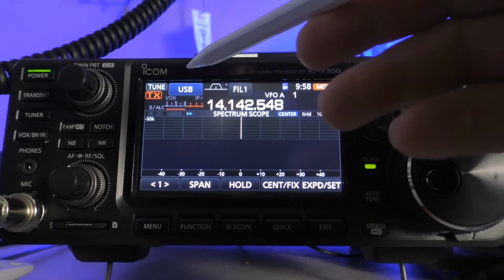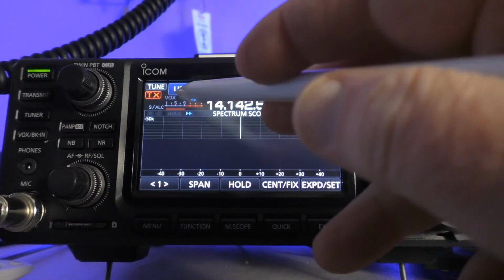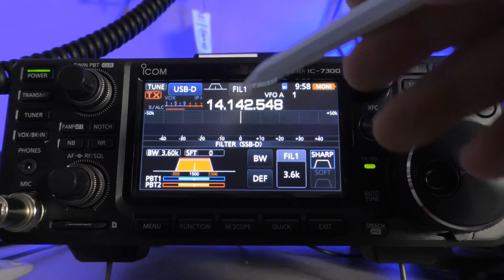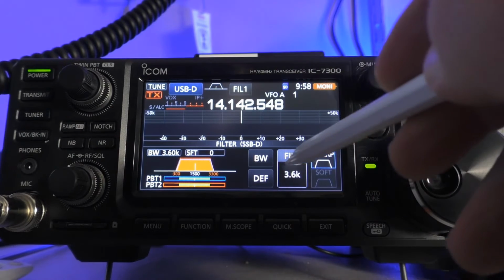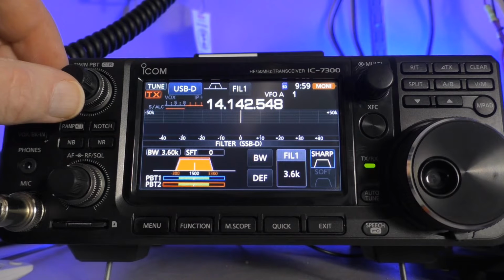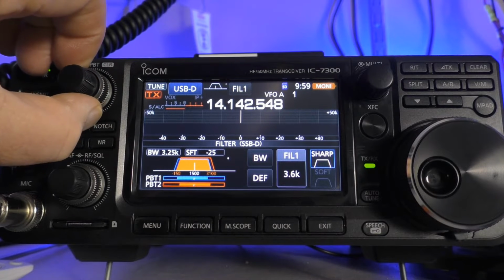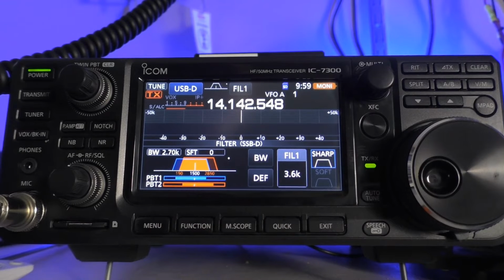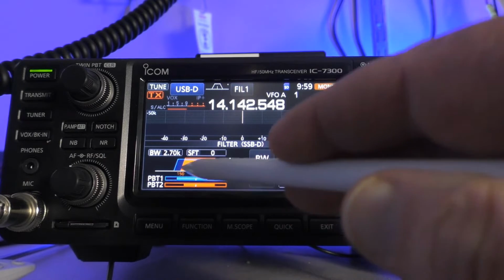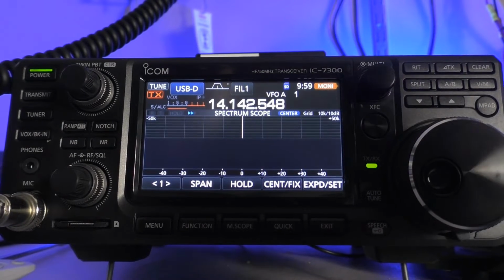Now we're going to change our mode from USB. We're going to add data there. Now we have USB data. Now I'm going to press and hold the filter. You see filter 1 comes up. I am set at the default of 3.6K. You're going to use your twin passband tunings to lower that. You can see my numbers are changing. We're going to take it down to 2.7. You can see our center frequency is going to be at the 1500 Hertz range, so we've already got that offset in there.